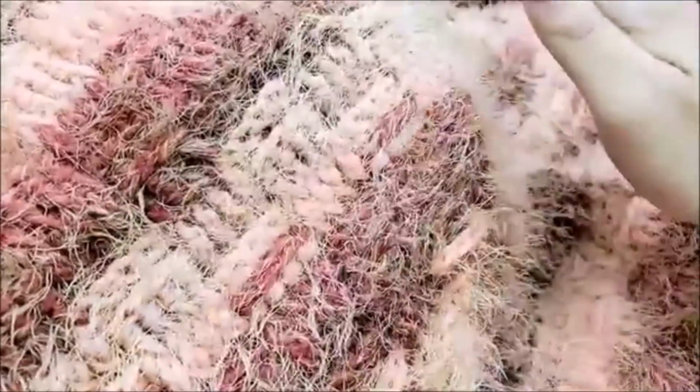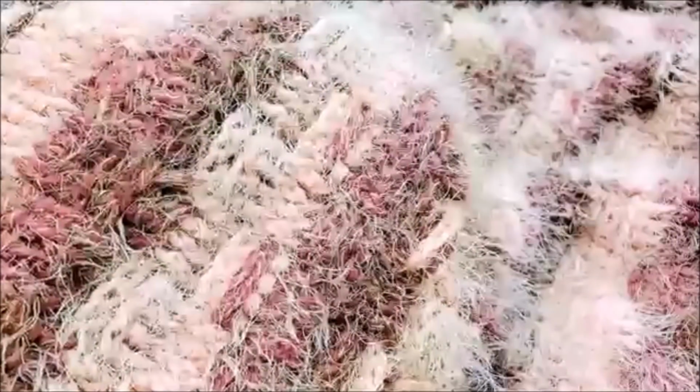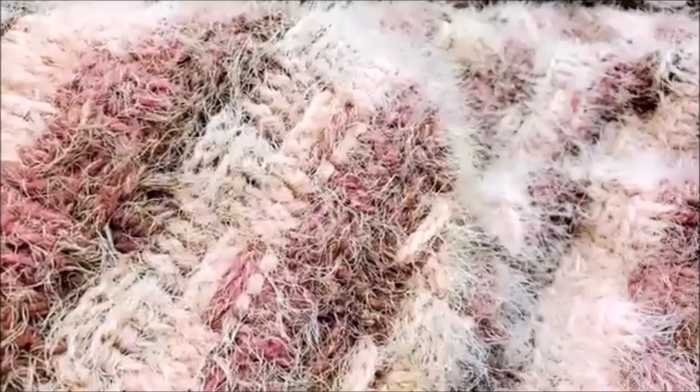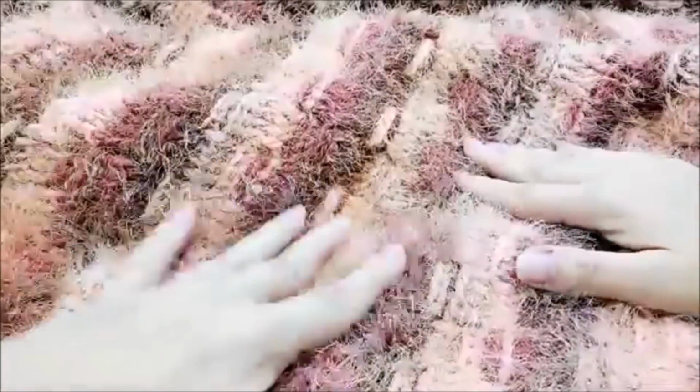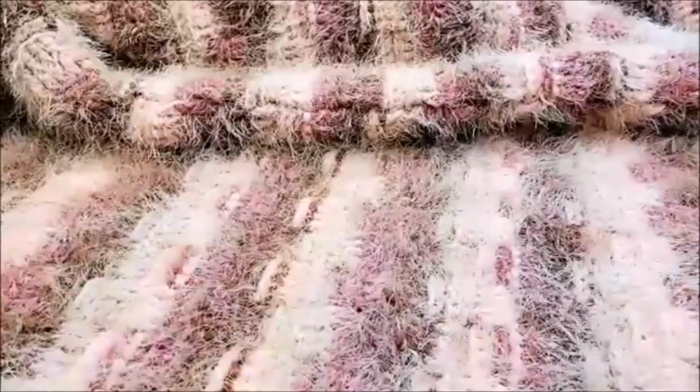I just wanted to show everybody how easy the latte cakes are to work with. Because I've had a lot of people tell me that they don't want to use them because they think they're hard. But they're not. They go through your hook like silk. I mean the yarn's super soft. And it doesn't really tangle or anything. I haven't had any problem with it shedding either myself.